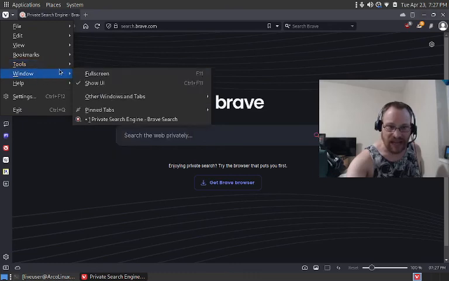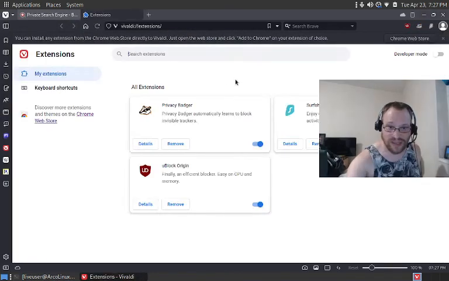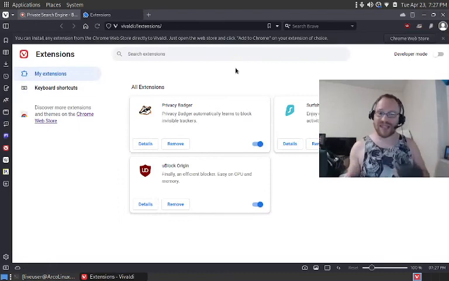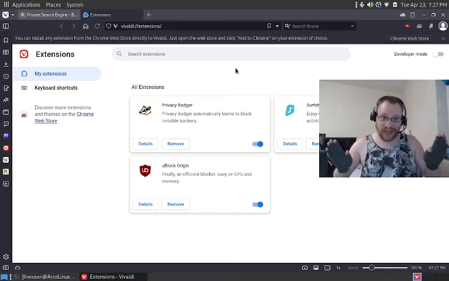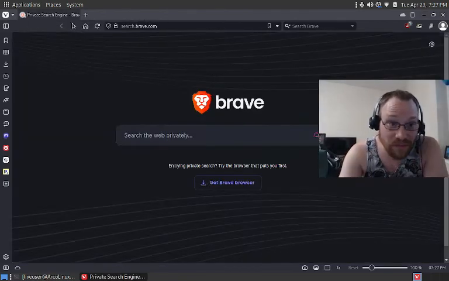If you want to view your extensions, you can press this. These are the extensions that I use on a daily basis: Privacy Badger, uBlock Origin, and Surfshark VPN, my favorite VPN of all time. So that's what I use.